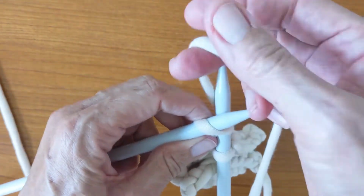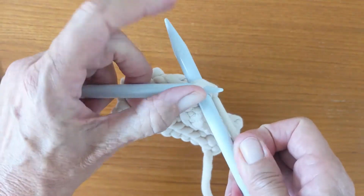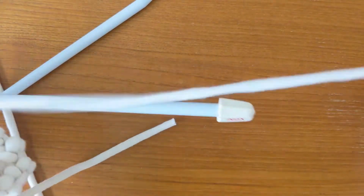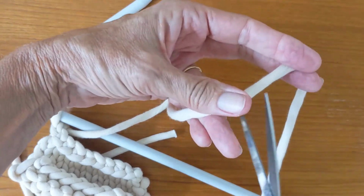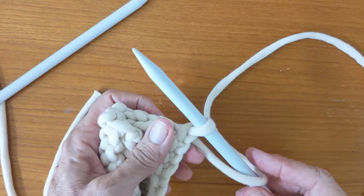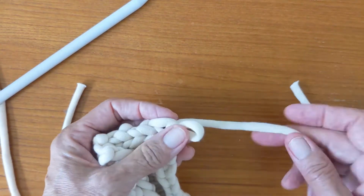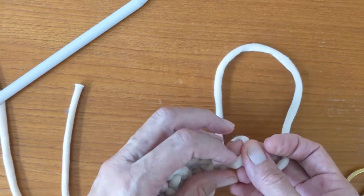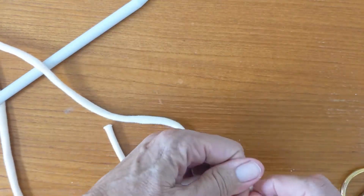When you come to the end here, we're going to do the same thing. We're going to just pull that one up and over. And then we're going to grab our scissors and cut a good tail off. That's about a foot, just so I can show you. Then you're going to loosen that up a little bit, take your needle out, take this tail that you just cut, push it through that hole, through that stitch, and cinch it down.